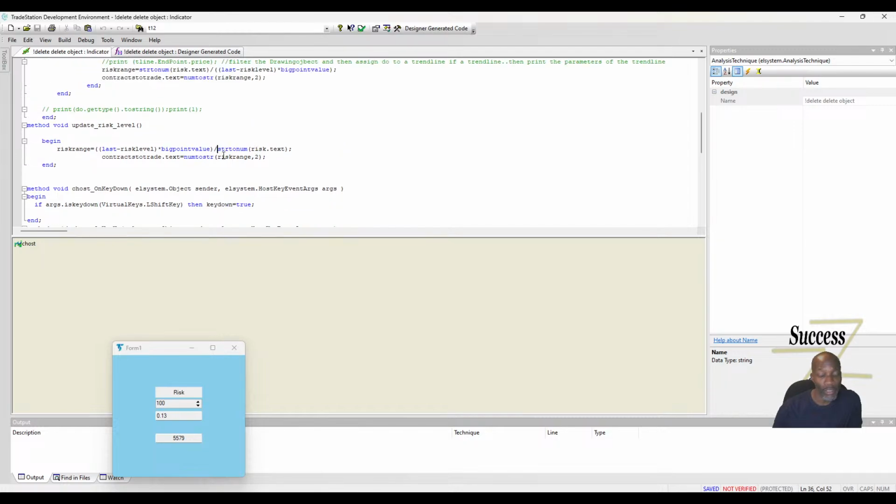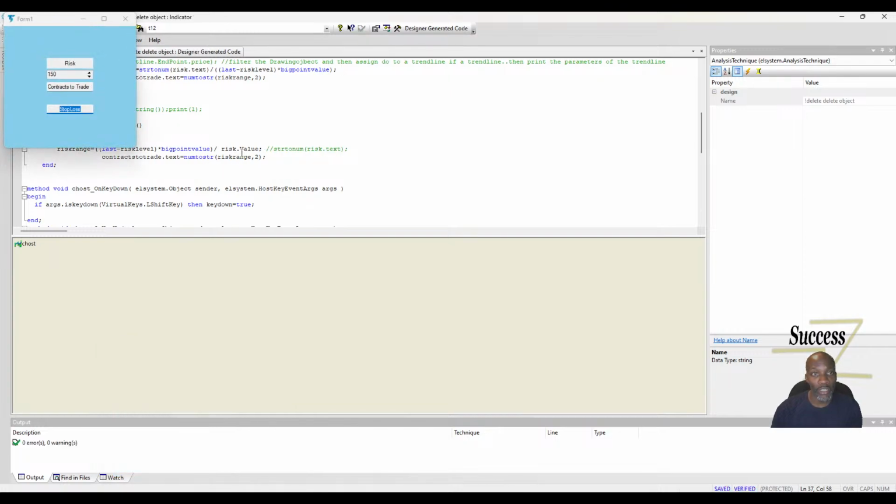Let's try it. Or risk that price or something. Yeah, risk that value. When it was a string, when it was a label, risk dot text was fine, but it is a value, so we're gonna go with that.